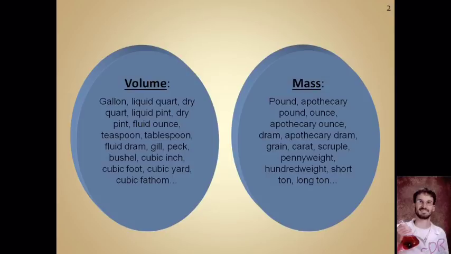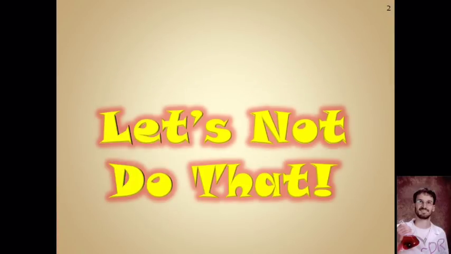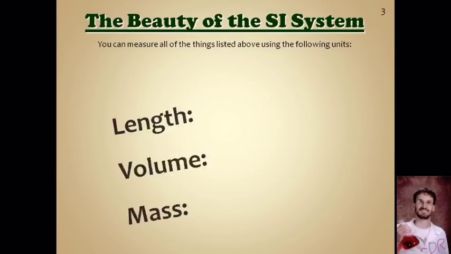In addition to apothecary measurements, we have drams, carats, scruples, and pennyweights. Nails are measured in pennyweight — whenever you go to Home Depot looking at boxes of nails, their size is measured in pennyweight, and a larger pennyweight nail tends to be longer and heavier. These are all the measurements we use in the US, but I don't want to have to convert between all of these in physics. It is actually much, much easier to use the SI system.